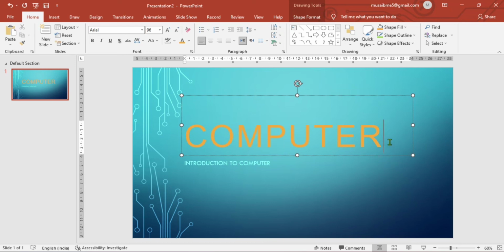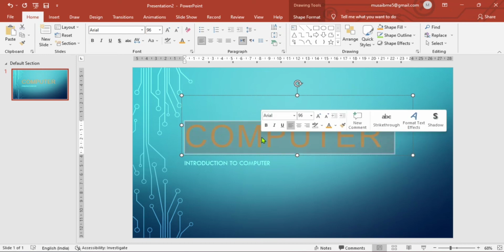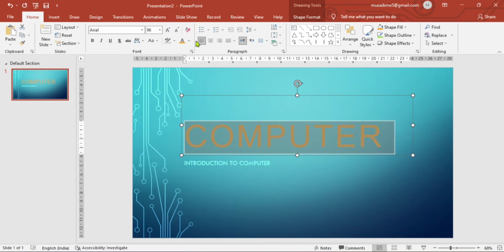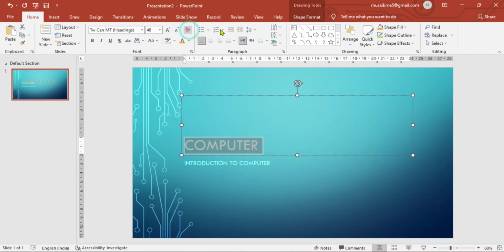So for example, if I don't want any change in my font, I want to erase all the formatting. We call formatting the changing of font style, font size, making it bold, italic. I want to erase all this formatting. For that we have only one command available. This is called clear all formatting. I will just click on this and all the formatting will return to its default size, shape and color.